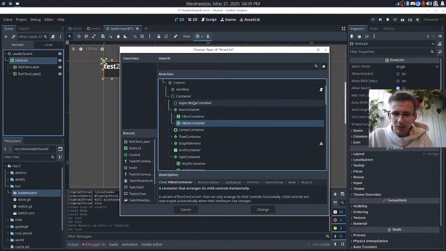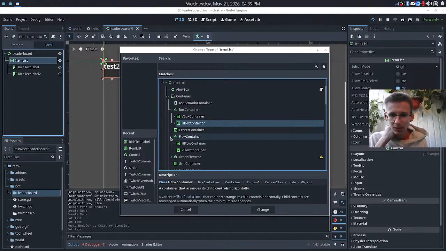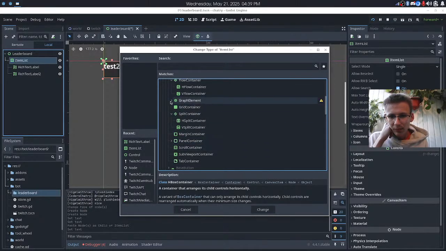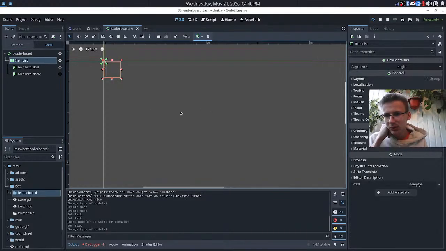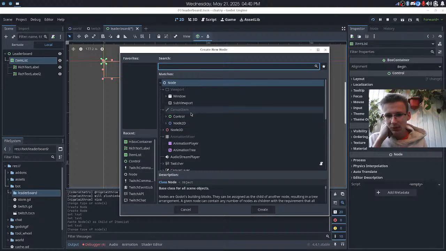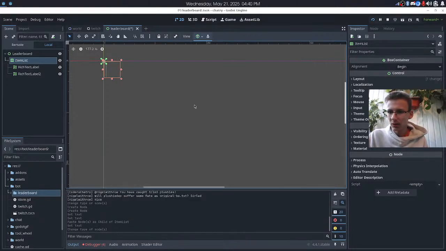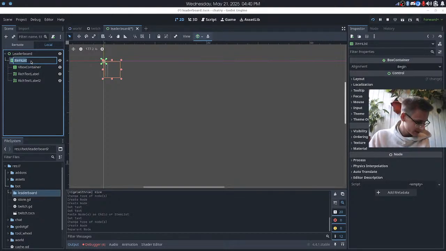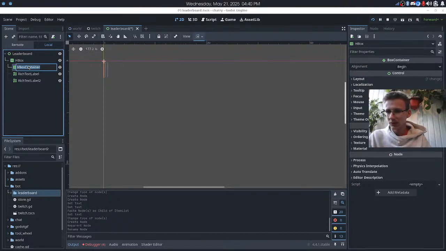I think I just do VBox and HBox and box and stuff. I mean, I could do flow. Probably no. I think we do HBox first, and then we add a VBox to it. This is an HBox. This is a VBox.